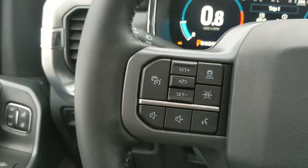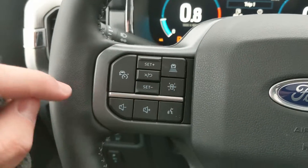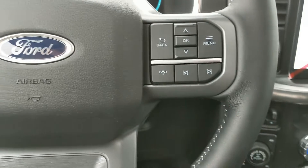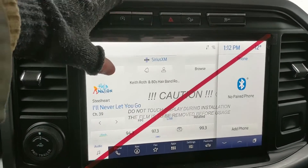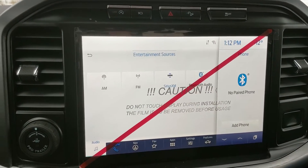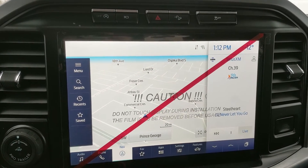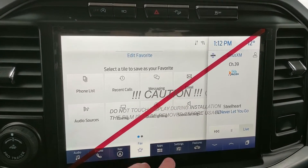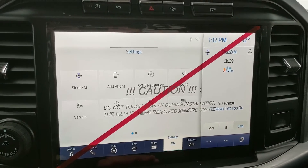On the left side of the steering wheel you have cruise controls with distance spacing technology, lane keeping system, and hands-free phone and radio controls. Moving to the center infotainment screen, which is SiriusXM radio and Bluetooth capable, you have Bluetooth phone controls, navigation, a favorites screen for your most-used apps, and settings.